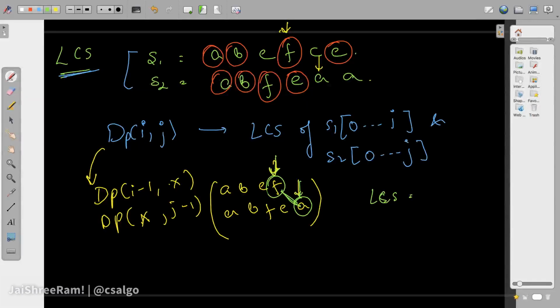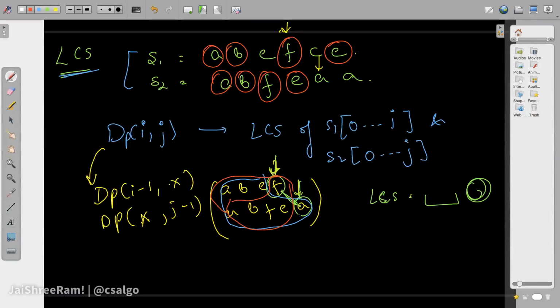Now let's say these are not the same. So of course we cannot append this particular answer to the end and then find the smaller answers over here, right? So these two will not match for sure. Now, if these two don't match, either things will be from this particular state, or this particular state. That is, either we will ignore f because f is not going to match with a or anything else, or a will get ignored and everything else is taken into consideration. Or else a gets ignored at the end over here and all these things are taken into consideration.